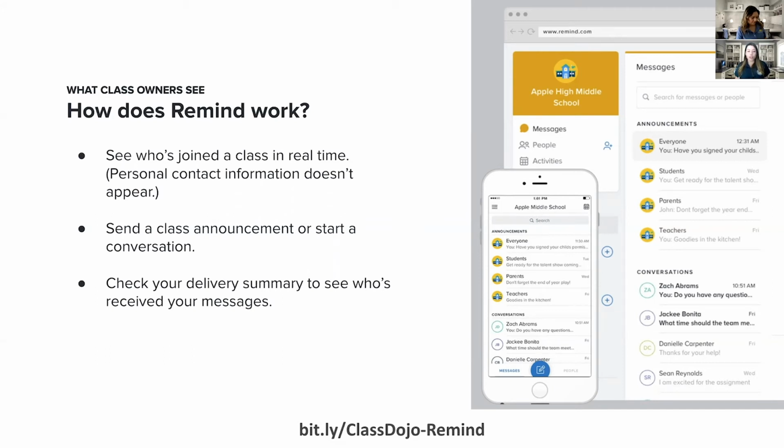So you can actually go in, click on the message that you sent, and then it'll show you 100% of people received it, 100% of people read it. It will also tell you if some people had issues with opening the message. And that helps us with communicating with families and making sure that they have the correct add code, or maybe they changed their phone number and they need to be re-added to the class.